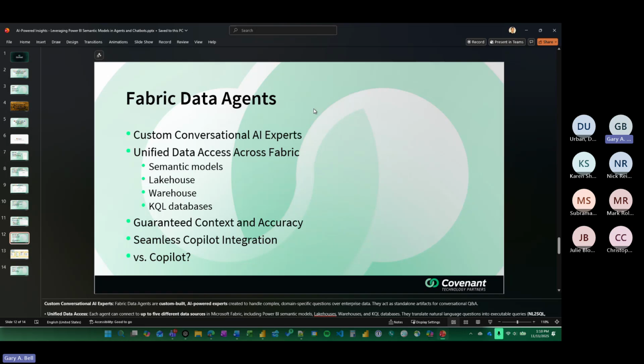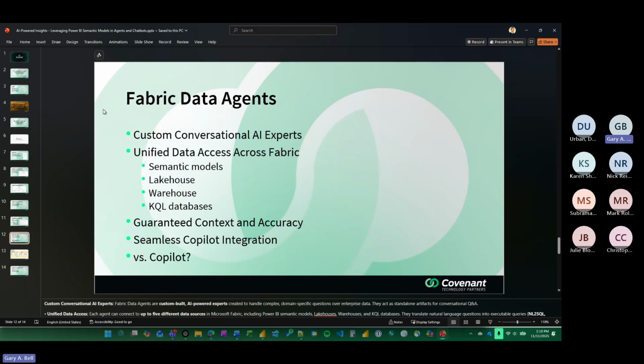And so it gives you guaranteed context based on the data sources that we've defined. The accuracy, not necessarily guaranteed. I probably should say guaranteed context and better accuracy, because it's still an AI process. But the increased accuracy comes from being able to, again, control where it's going to look for answers. So if you think about our standalone Copilot experience, I've asked it what were sales for 2015. Absent some additional instruction, it's got a big giant data estate to go and try to figure out where I'm going to answer that question.